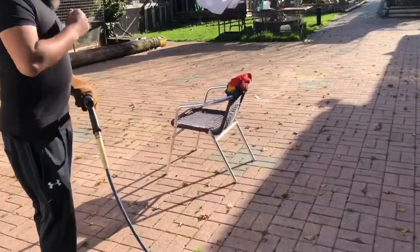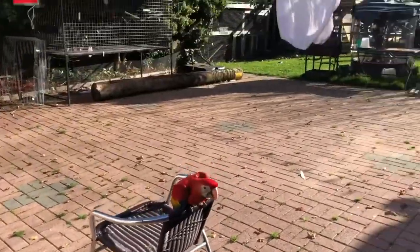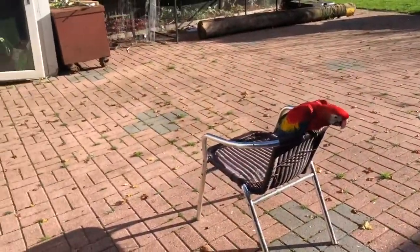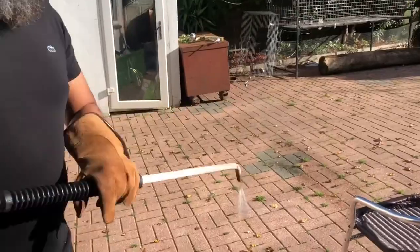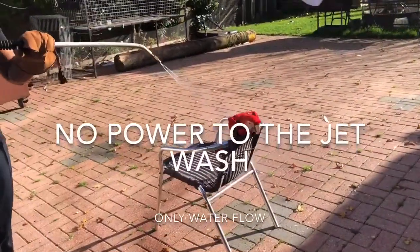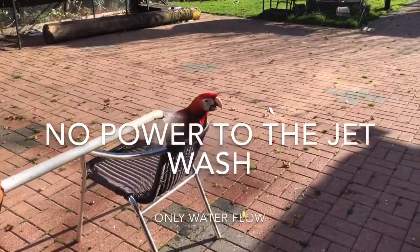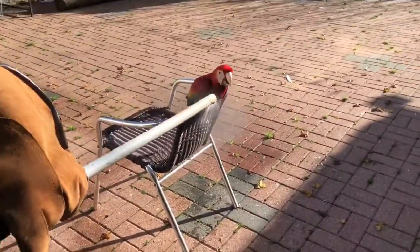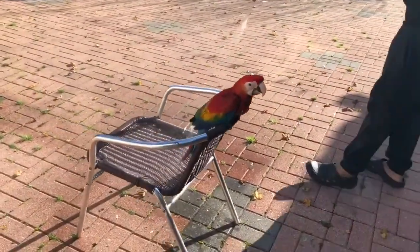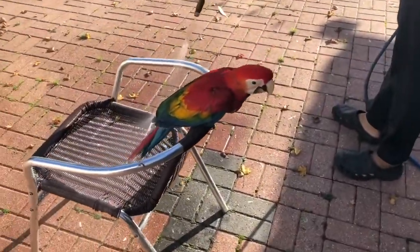Let's get into the video. On the outside, we've perched her on a chair. It's literally so sunny outside today. So this is the jet wash, but it's not on full blast, as I said in the intro. So just so you know, it's not on. They love that. All we're doing is literally just putting her onto here. It's just like a little water sprinkler. Look, she's not even squawking.